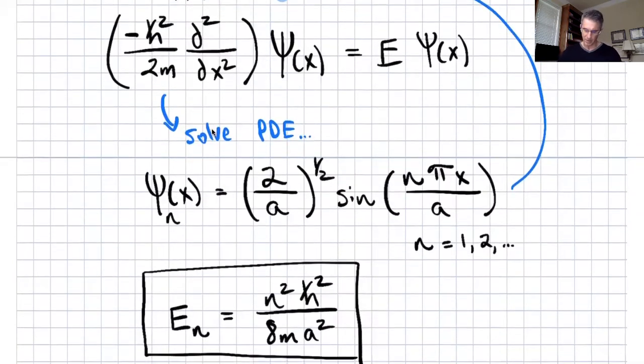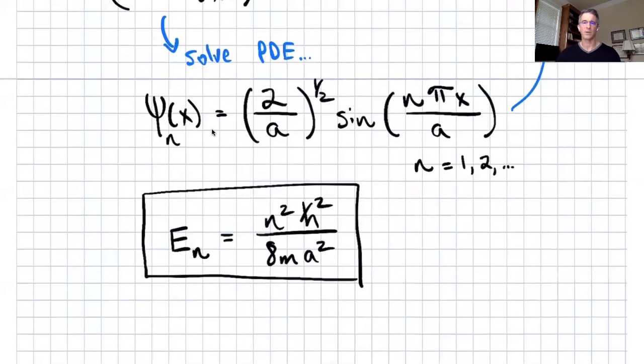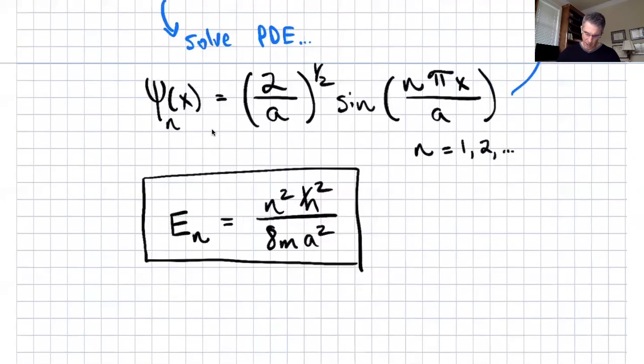That's the form of it. It turns out to be a parameterized equation with these integer parameters. And when you substitute back in and solve for the energy, you end up with this expression for the energies that is discrete. So if you plug in the numbers, we know h bar, we know n, the mass of the particle, and the length of the box, well, we get a number. And then all those things are the same except for n. We go to n equals 1, n equals 2, n equals 3.